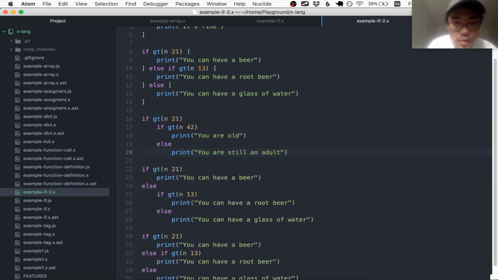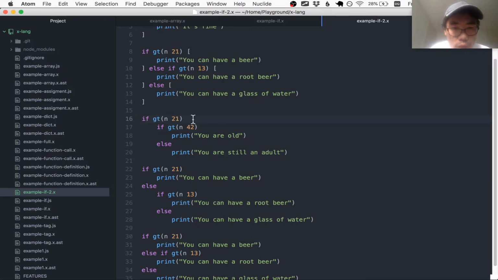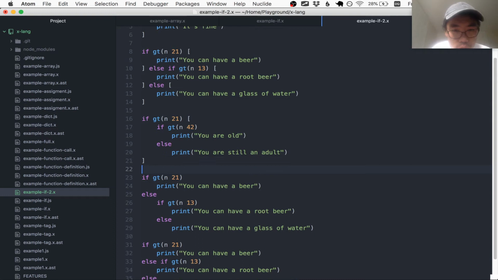Still an adult, does that make sense? So it's not clear whether this else belongs to the first if statement or the second if statement. If we had blocks though, that would not be an issue at all.